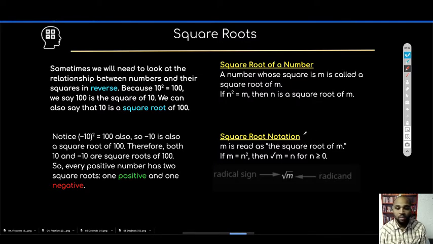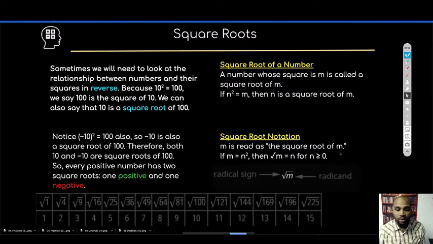But this square root sign, this piece right here, that's the square root. So this is our square root sign, this is the radical sign, and the number under here we call the radicand. And there's a number here also that's always understood to be a 2, which you'll talk about much later. I can't remember the name of that, but just know there's a 2 there that we always understand.